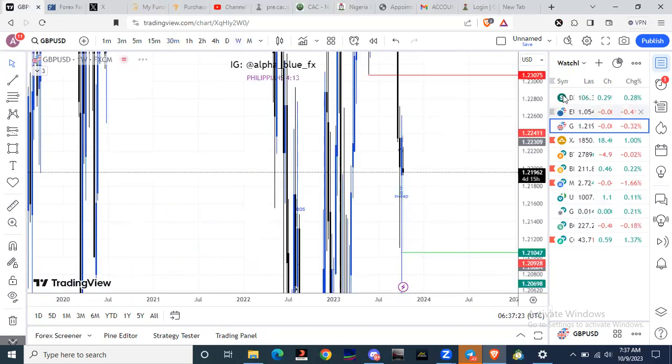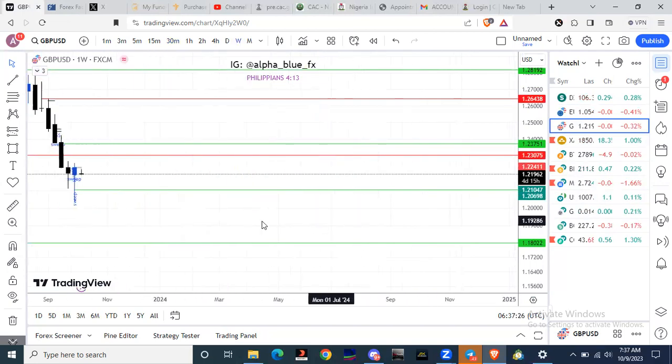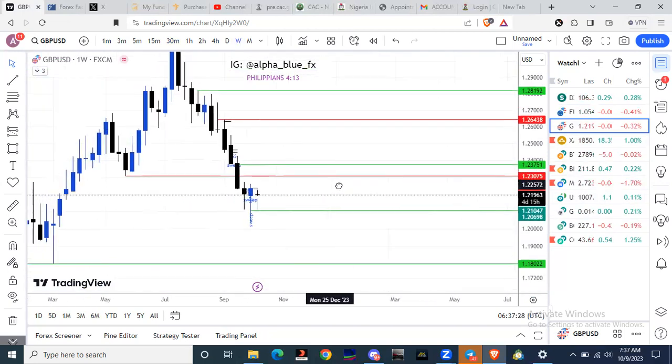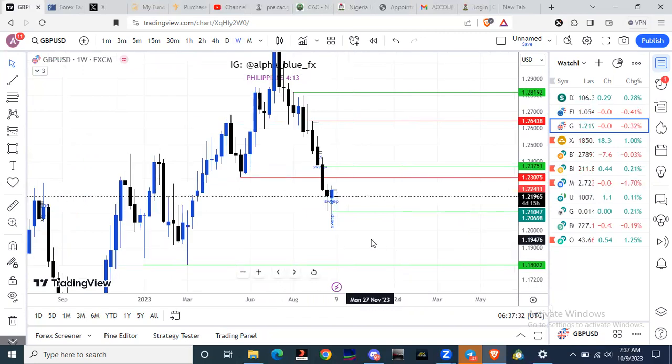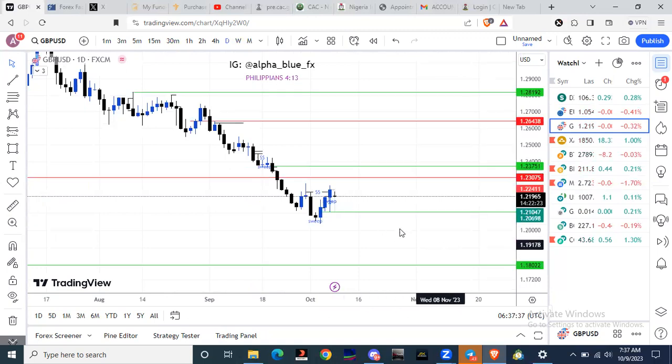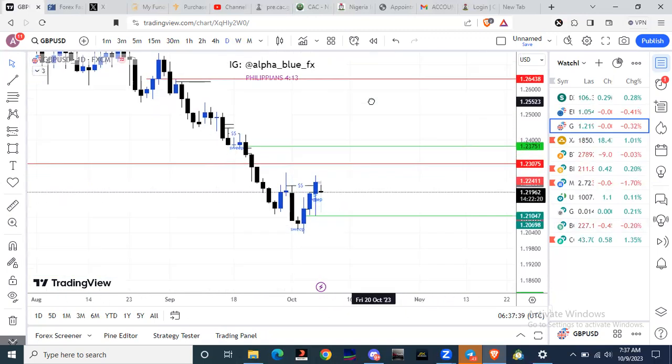On GBPUSD, price has been very bearish, and right now I'm still having the bearish sentiment. I still believe that price will continue being bearish on GBPUSD. Last week we had this rally to the upside, right? But all of this rally is just normal price action, normal price movements. Price is going down, correcting, goes down, corrects. So I feel this buy that you see here, these three candles, is a correction that has a liquidity sweep for price to continue being bearish.